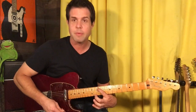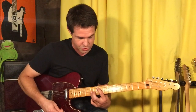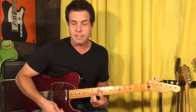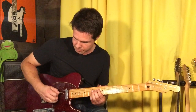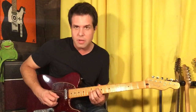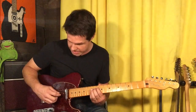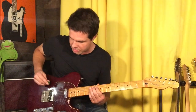So, if we grab a G note on the 10th fret of the A string and another G note on the 12th fret of the G string, at the same time, that's an octave chord, and we want to hear the low D string, this G note on the A string, and this G note on the G string, and that's it. So we've got D muted, B muted, and baby E muted, and now you can just strum away.